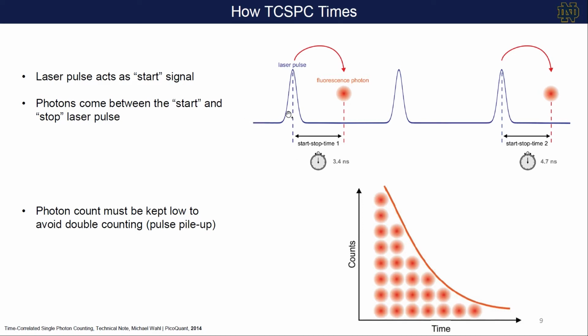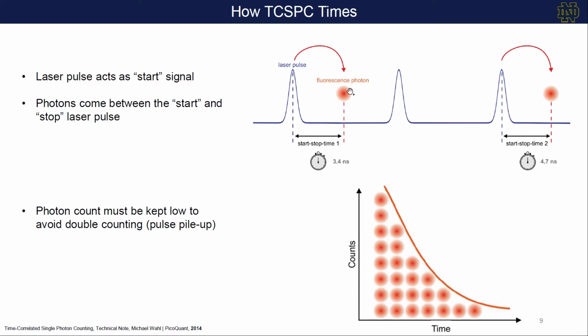So we have these blue traces, each one of the pulses coming from, in this case, the nano LED excitation source. That comes as a pulse train because it has a constant repetition rate. Our pulse comes in, excites the sample, and at some time point later we detect a photon. If you look at the time difference between the start pulse, the laser pulse, and the fluorescence photon, let's say this is something like 3.4 nanoseconds. Then later on we do this again and detect another photon. This photon now arrived at 4.7 nanoseconds.